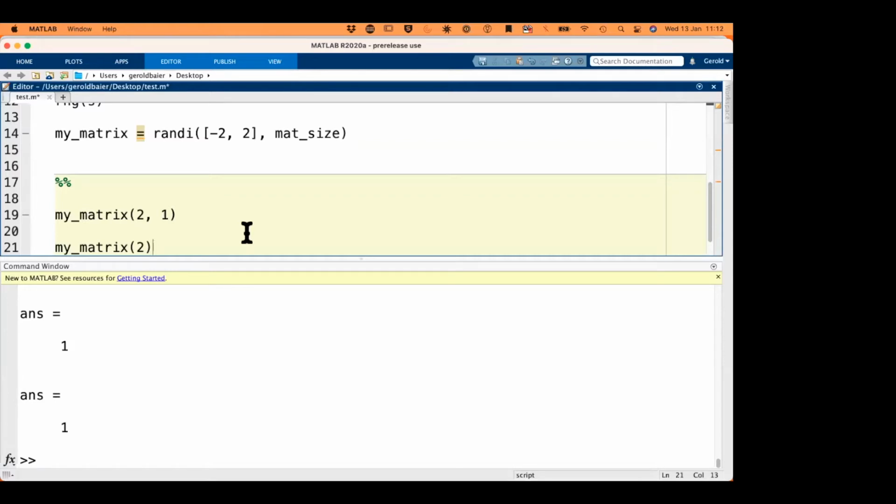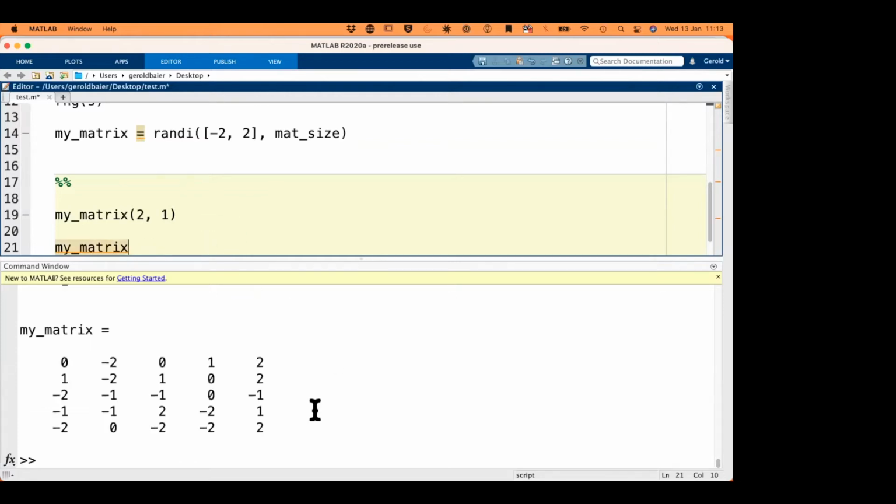There's also a way to access every matrix element with a single number, except that the largest single number is 25. And this is a different number, it's now 2. The reason we have got 25 is that we have now accessed this in the convention column by column, counting from 1 to the last element.